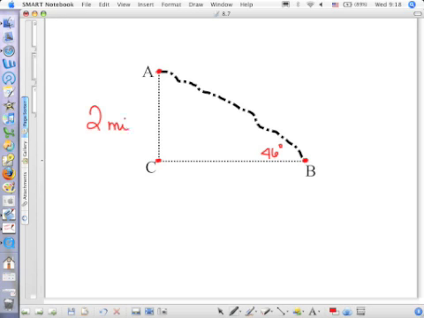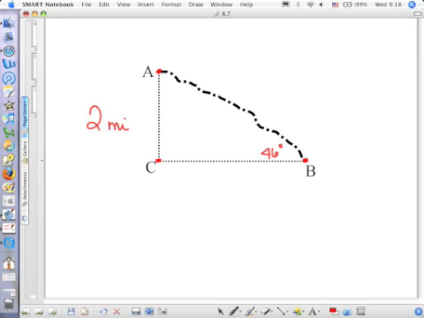And if I asked you, how far will you actually hike to get to the top of the mountain? Are you looking for AB or CB? AB. You are looking for the distance from A to B. How far will you actually hike? Okay, you can't hike to the center of the mountain. It's solid. You're going to hike up the side of the mountain.